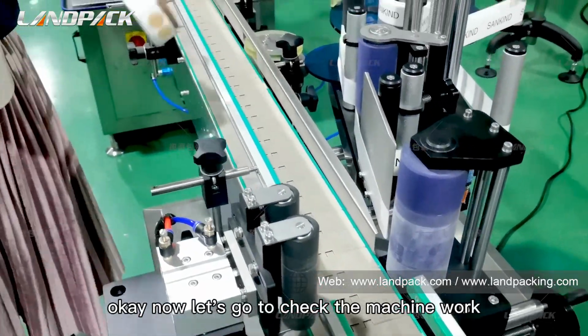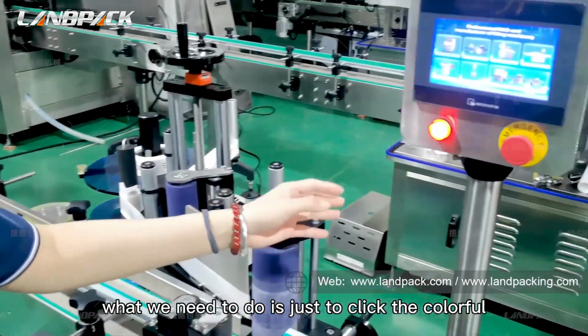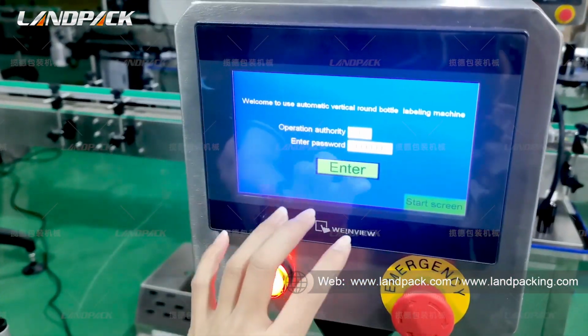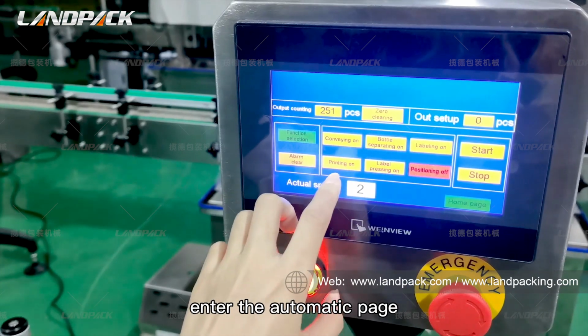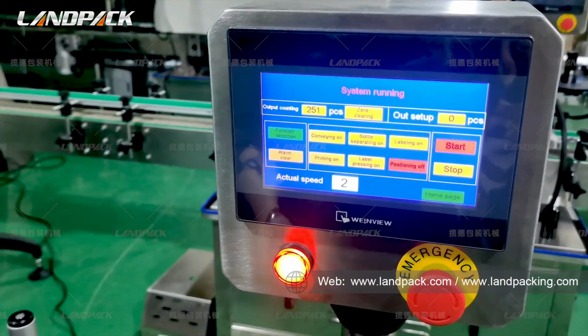Now let's check the machine working. What we need to do is just click on the colorful control panel, enter the automatic page, and click start.